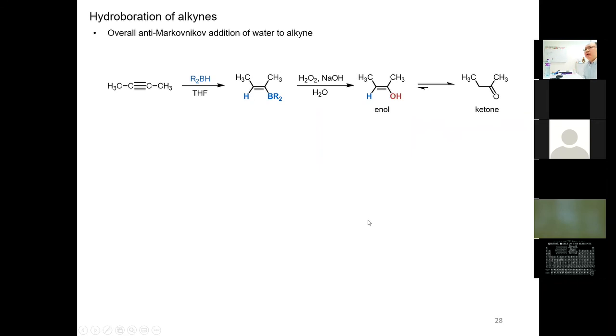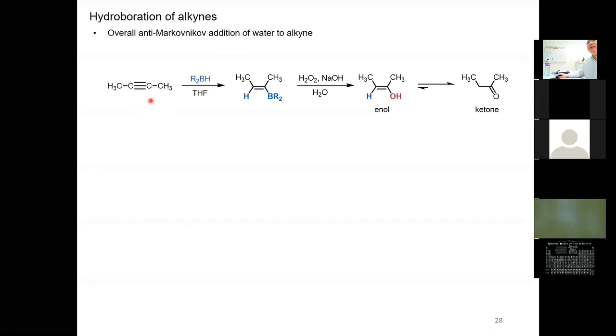So how about the hydroboration of the alkynes? Okay, so it follows a similar reaction mechanism as the alkene hydroboration. The first step is the H and the BR2 adding to the same side of the alkyne. Why does it add to the same side? Do you still remember that? Because it's a concerted mechanism consisting of a four-membered ring, right? So the H will be here, the B will be here. So it will form a four-membered transition state, so it adds to the same side.